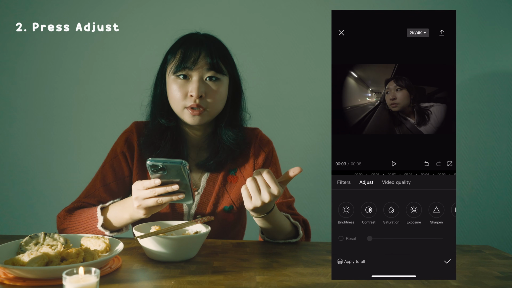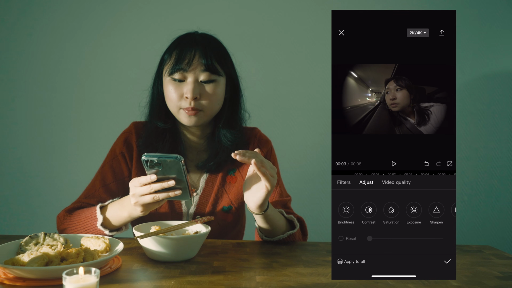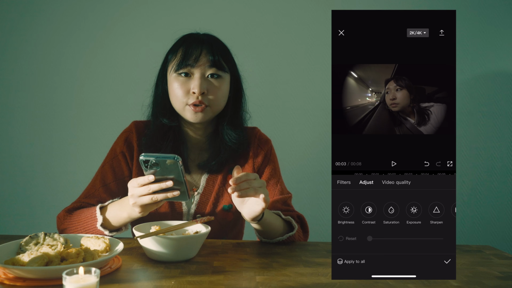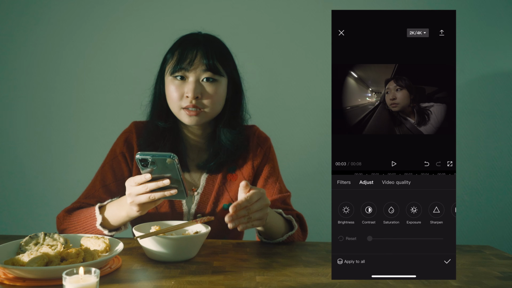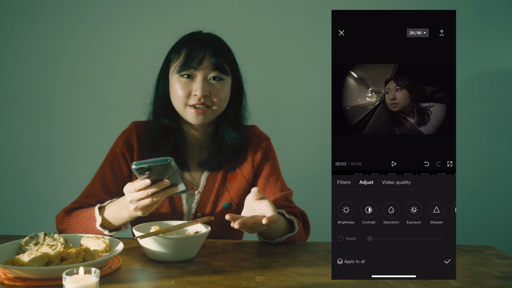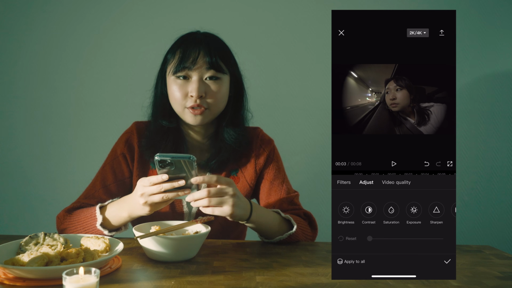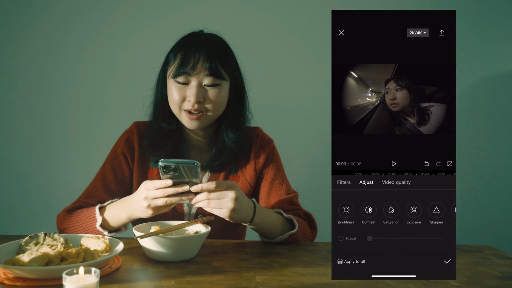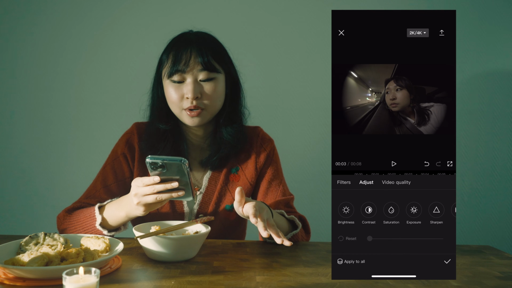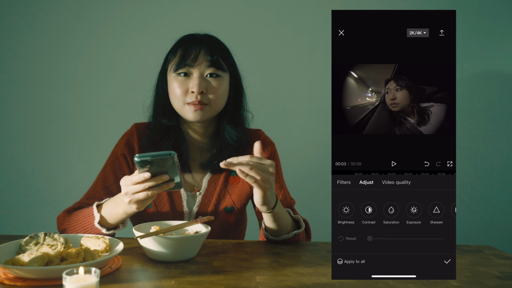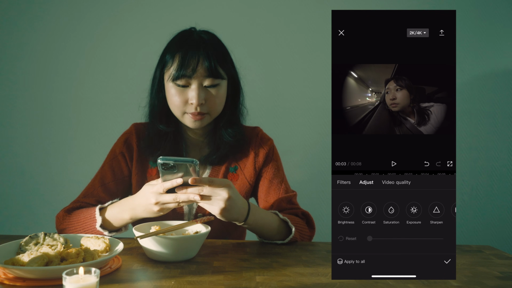So the first thing we want to do is color correct. Color correct is basically changing up the brightness, the contrast, saturation before you actually get into changing the hues and putting on LUTs, for example. This is a very important process in color grading, just to get the right frame or the right picture or the right video. So we don't want to skip that step. We definitely want to do color correcting first, and then we're going to go into changing the hues, how to add some greens, how to decrease the blues. So let's get into it.